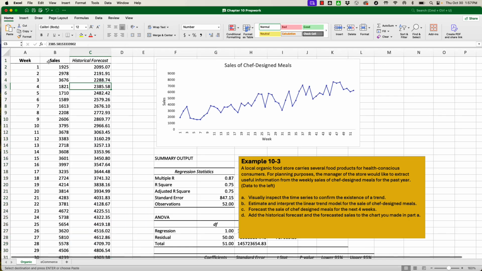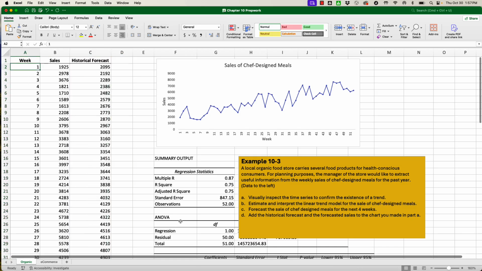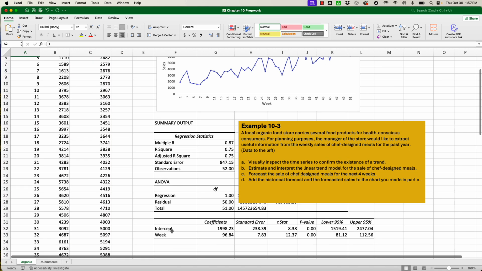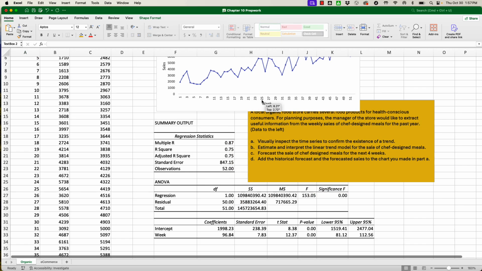So here we go, historical forecast, right? This is our predicted Y. This is the forecast. It is what sales would be in week 1 if they were predicted by this model. Dragging stuff around.